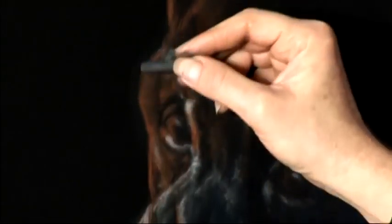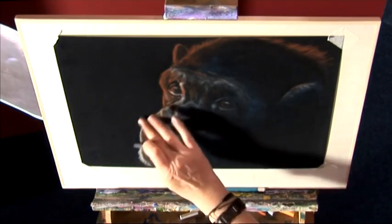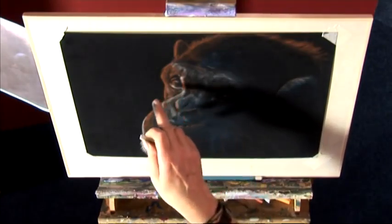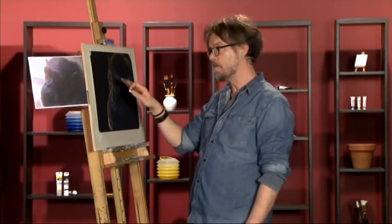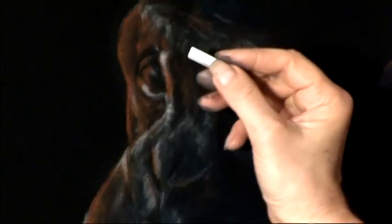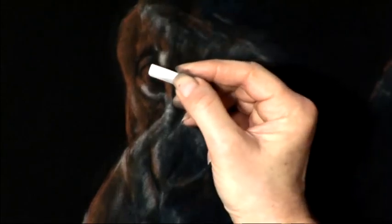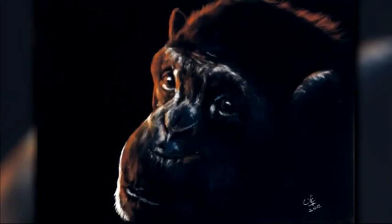With the black we can also cover up any part of the original sketch that we don't want — around here we've got bits of white showing from the original pastel sketch, so we can easily get rid of those and tidy up the edge, making it a crisper edge against the black background. You'll notice how seamlessly the black pastel works against the black velour. Any other marks you've got on the velour that you don't want — go over them with the black pastel and they disappear. Finally, to finish the portrait off, just a wee bit more sparkle in the eyes. This is the only time I'm going to use white — only on this eye because it's in direct light; the other eye is in shadow. To put the same reflection in both eyes would be wrong. Just give it a nice little glint — if you squint and can't see the white reflection very well, it usually means you want a little bit more.